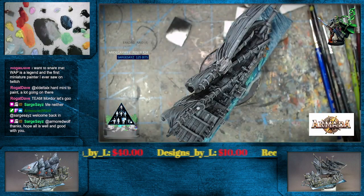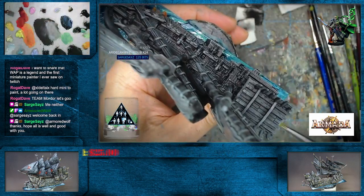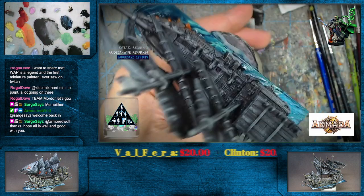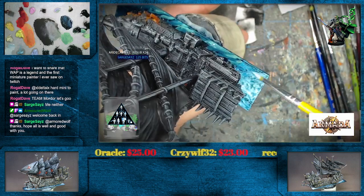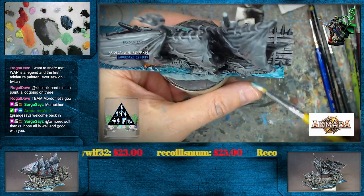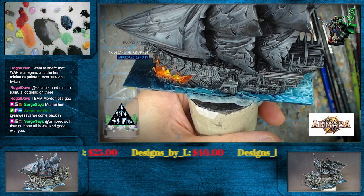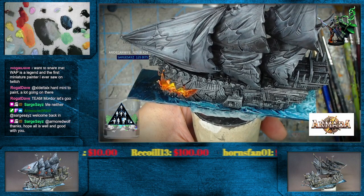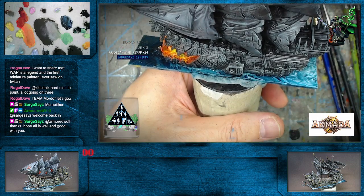Gonna use, here's a paper towel. Fast matte white again. Now a little bit more of a dry brushy thing, probably. More like that. Yeah, let's carry it all the way out to the edge here too. See if I can move you up a little bit there. Maybe we'll just back out a little bit. Now here, let's do this again. And now let's do that. Actually have to move down a little bit there.